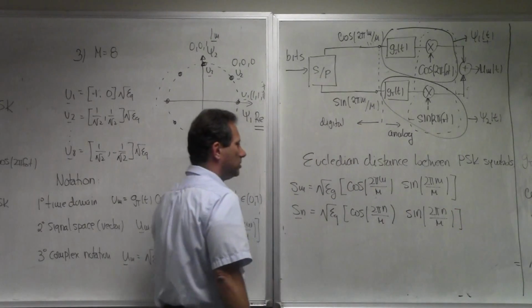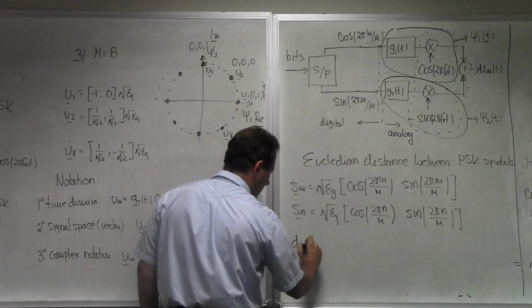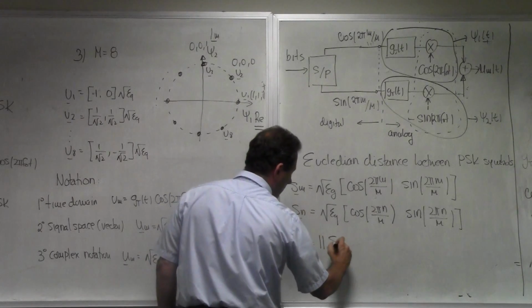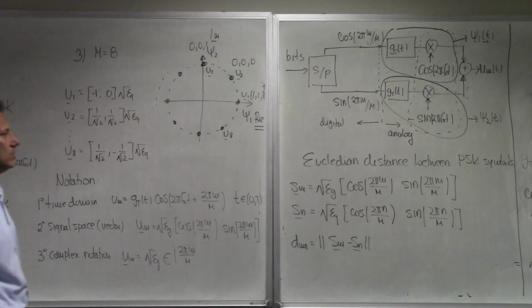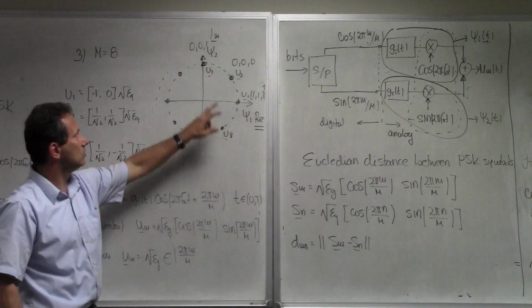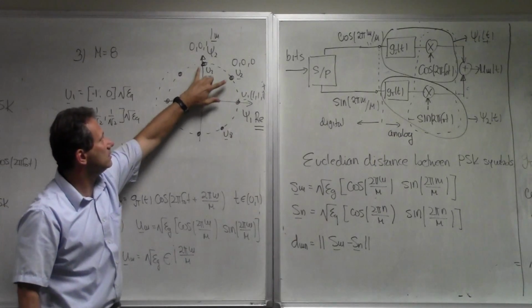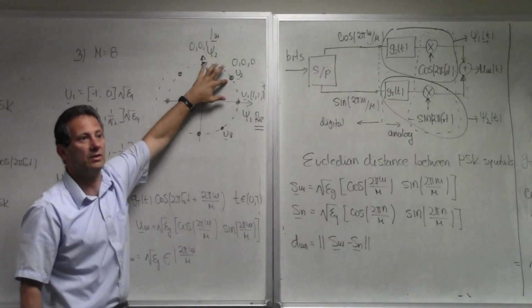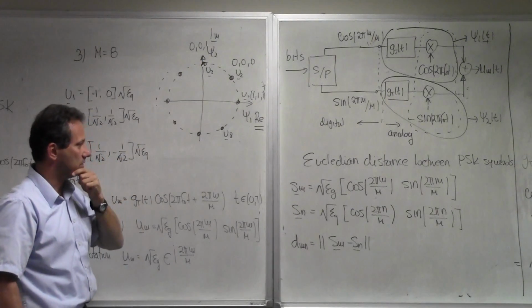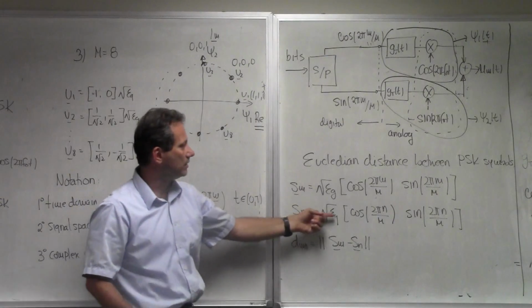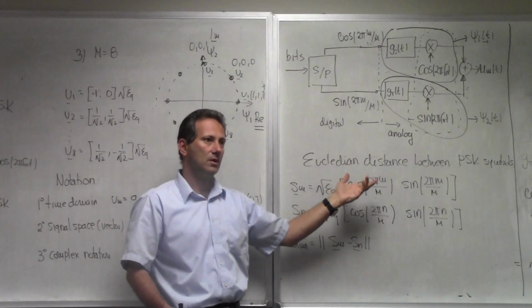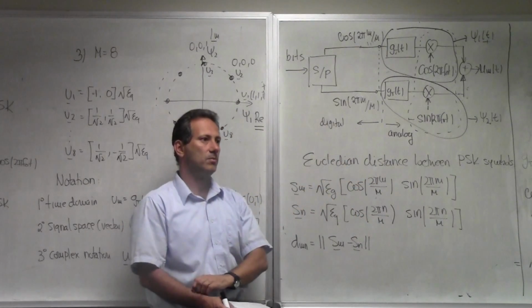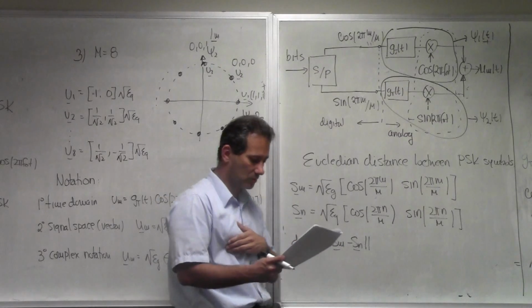And I define the distance between these two signals, d_mn, as the norm of S_m minus S_n. Right? That's the same way we would define the distance in, let's say, the complex plane. You have 2 points. What is the distance? You take the difference between them, and then you look at the magnitude of that vector. What is the difference between them? We know how we calculate it. If I have 2 vectors, with x and y coordinates, how do we calculate the distance? Square root of x1 minus x2 squared plus y1 minus y2 squared.